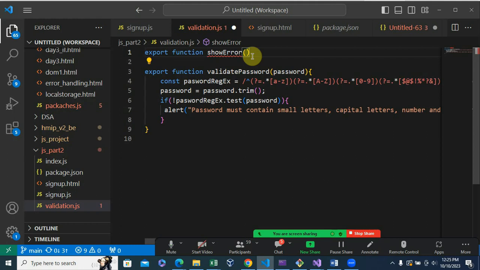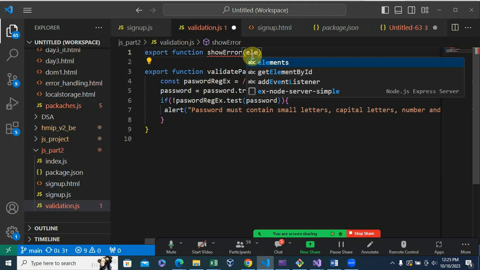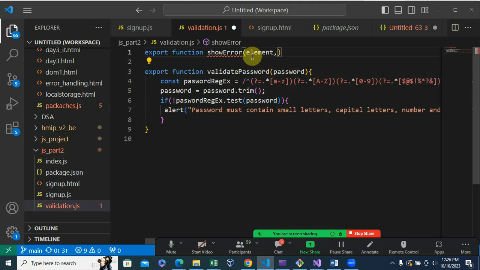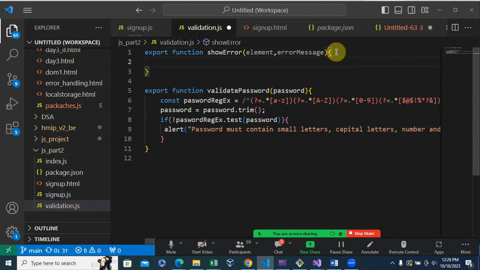So you have the element to show the error on, and the error message itself. So what you're doing here is exporting each of them explicitly, on their own, using named export.